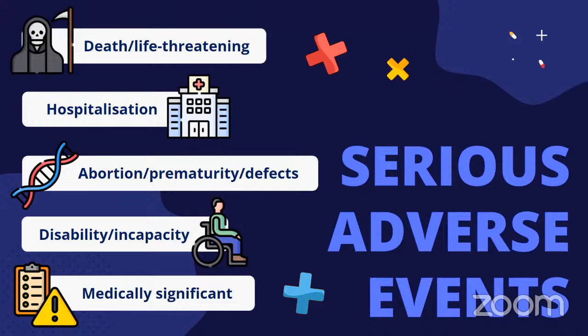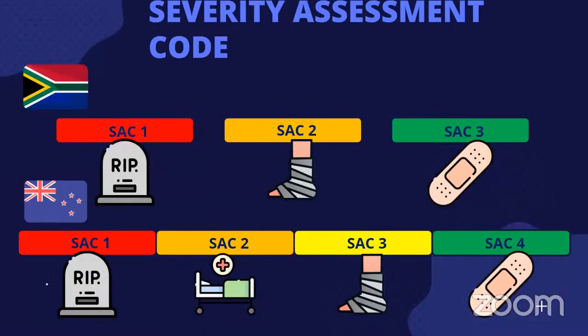Now, the last point can often be quite subjective, as what I can deem medically significant, another doctor or another healthcare worker might not. And in fact, the guideline that I mentioned above, the National Guideline for Patient Safety Incident, found that before a guideline was put out, 8 out of the 9 provinces had a different scale than the one other province in determining what is considered medically significant.